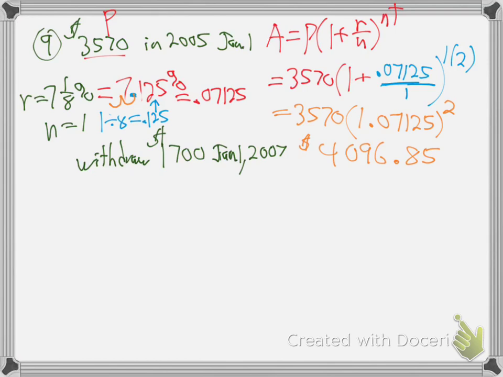Now we need to make the withdrawal. Your bank account grew originally from $3,570 to $4,000. By the way, look at that for a second. The account grew from basically $3,500 to over $4,000. It grew by a little over 500, $526 basically, right? But for doing what? Nothing. It just sat there, right?